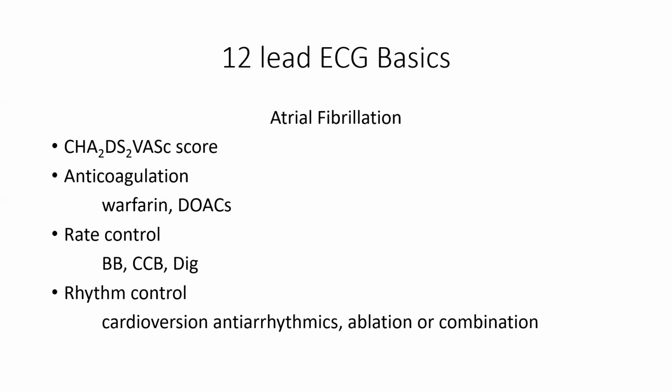Amiodarone also has some beta blocker properties and can sometimes assist with heart rate control. Some antiarrhythmics have the risk of chemically converting patients back into a normal rhythm. And so we have to be very cautious with that, especially if patients are not anticoagulated and if the AFib has persisted for an uncertain period of time. Catheter ablation is very effective to suppress AFib longer term. And then oftentimes we're using a combination of all three of these strategies.